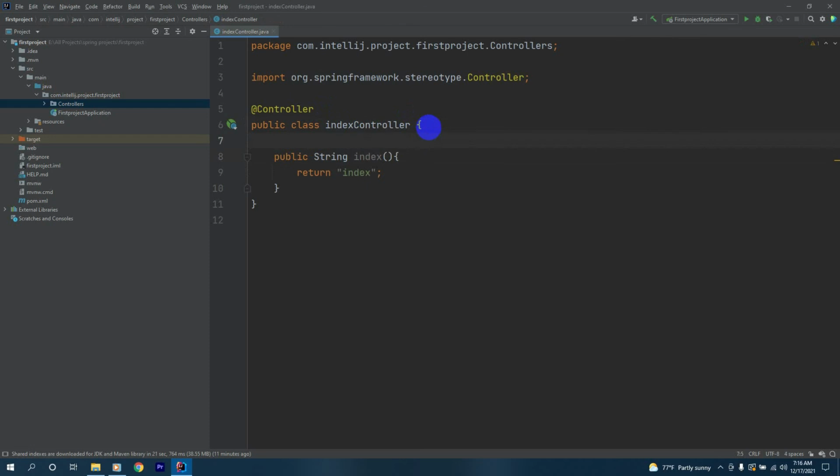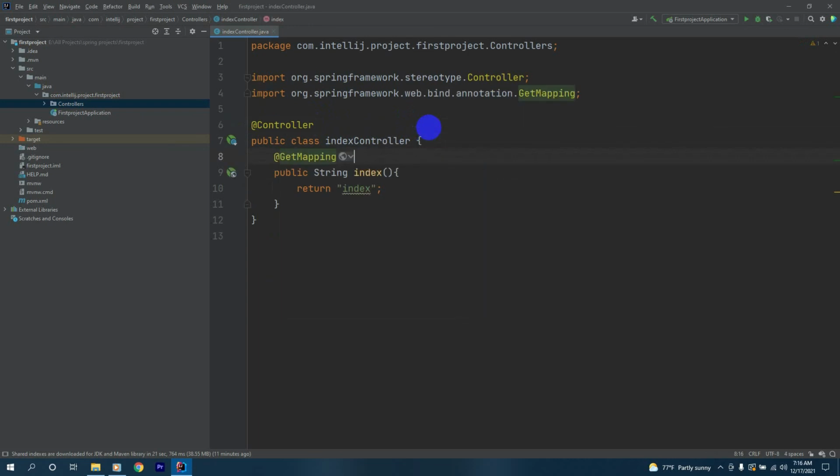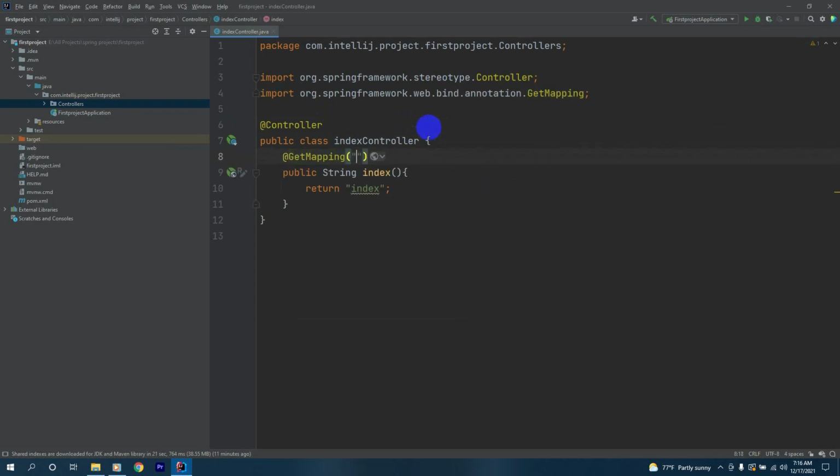And next thing, over the top of the public String index method we'll place a GetMapping, and inside the GetMapping in double quotes we'll say slash, just like that.